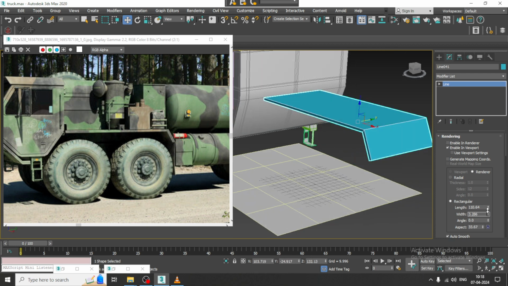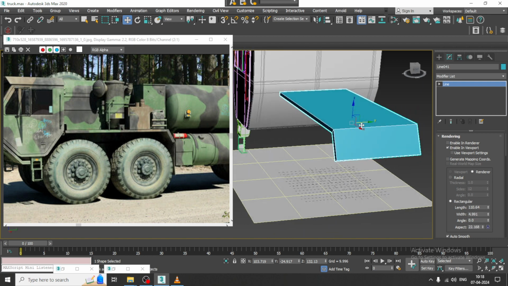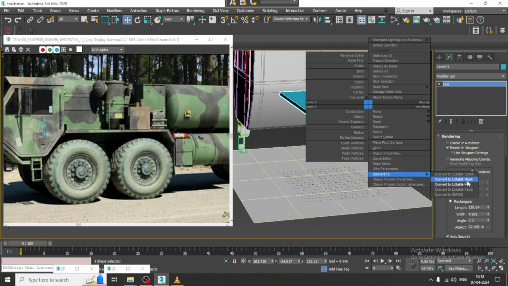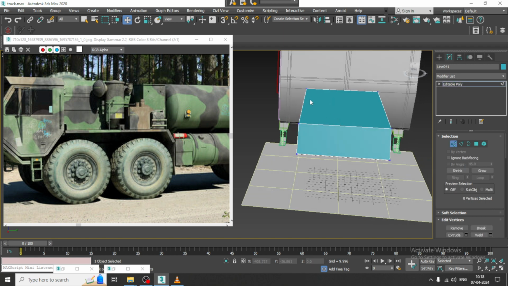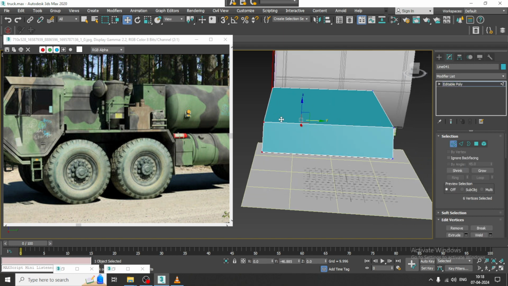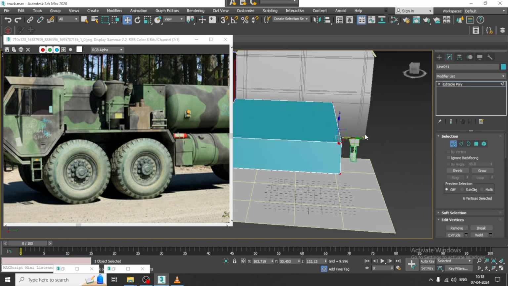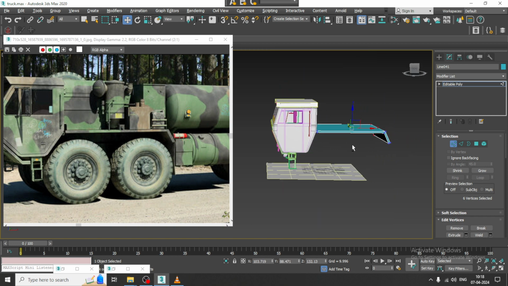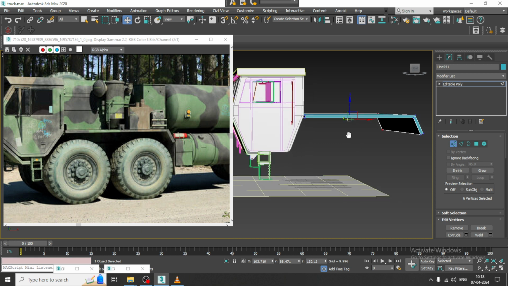So slightly I can just increase its size, convert to poly. Let's select these polygons. I'll just drag it over here and I'll drag this till here.